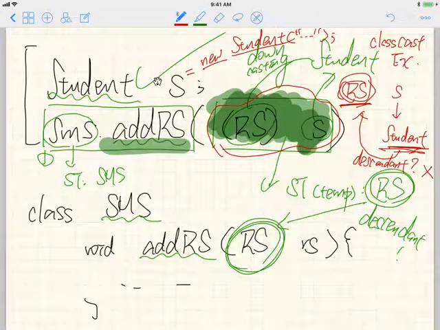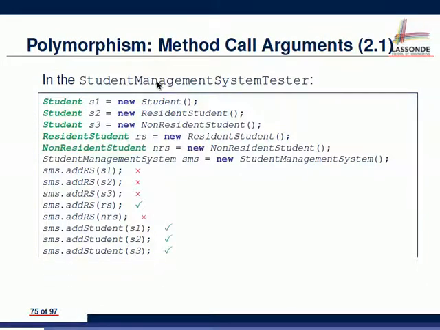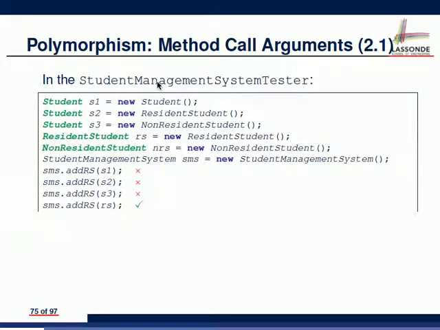Let me make it clear. Let me go back to what we said last Thursday very quickly. Let's have a look at this over here. For example, you can see we are calling the same method with RS. What's the dynamic type for RS in this case? You can see it's ResidentStudents, so that's fine. No cast is needed because the static type for RS over here, which is ResidentStudents, is a descendant class of the parameter type, which is ResidentStudents. And at runtime, you're really pointing to your ResidentStudents objects, so you don't have any class casting.